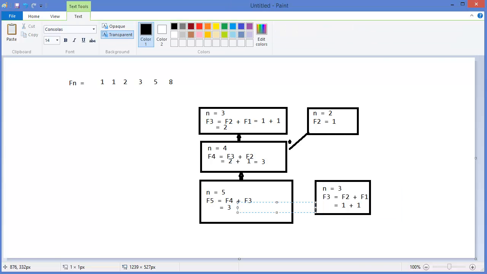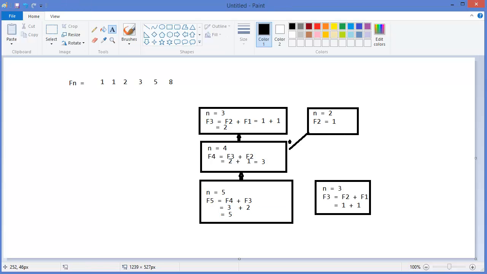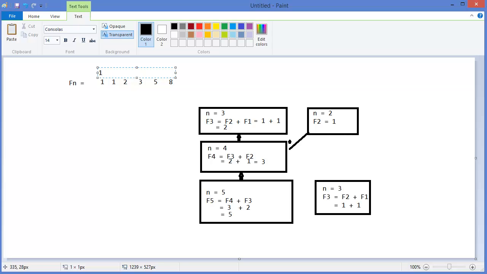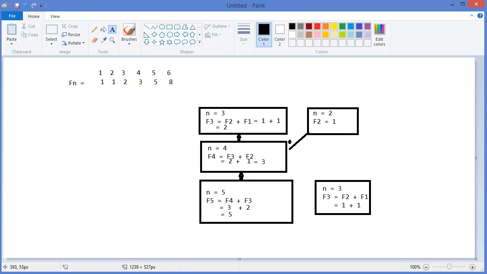So it will come here plus 2. So F5 equal 5. Now you can see this is F1, 2, 1, this is 2, 3, 4, 5, 6 and so on. So F5 equal 5. So this is the recursive way, and these all are stack frames.